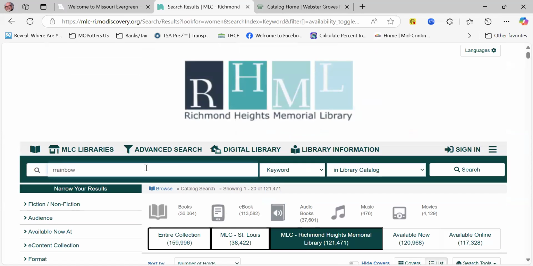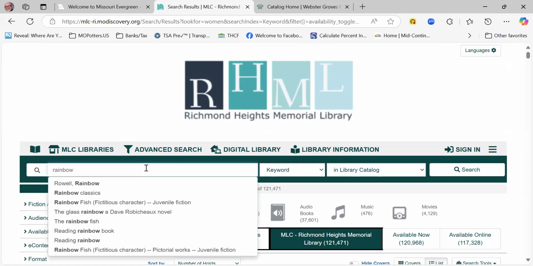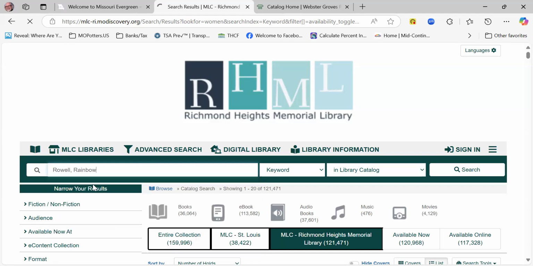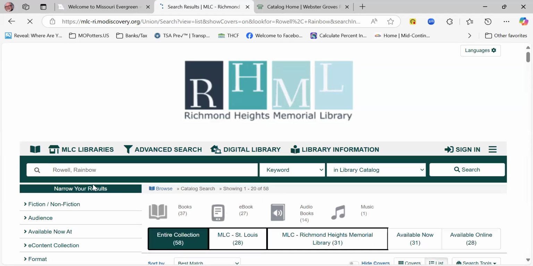Another thing that I really like is that there is predictive text here. So, oh, no, that's not going to do anything. So typing in rainbow and I'm waiting. So maybe I'm looking for materials by Rainbow Rowell, but the catalog is bringing up suggestions for the patron to send them off in a particular direction. So if they start typing in STE for Stephen King, but they're not sure if he's a V or a PH, this will lead them perhaps in the right direction. So you can click on any of these to run the search there. So pretty helpful for patrons. I'm actually not 100% sure whether or not the Evergreen pack has that. So if it does, sorry.